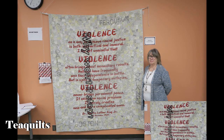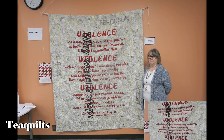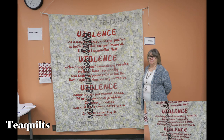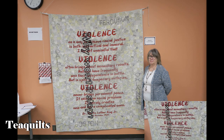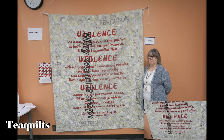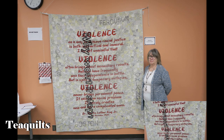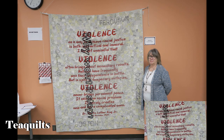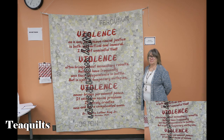It was so hard cleaning out my house and going through things that were from my siblings. So the concept of this quilt was supposed to be the quote from his I Have a Dream speech about don't judge by the color of one's skin, but by the content of one's character. And when I went online to research the quote to get it right, I found this quote. And the more I read of this quote and of his speech, the more it called me. And I just had to do it.